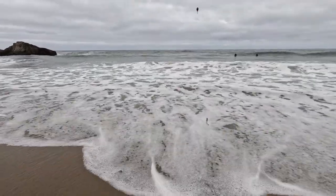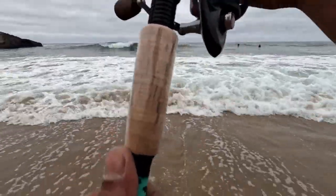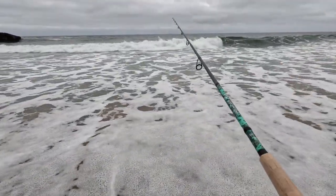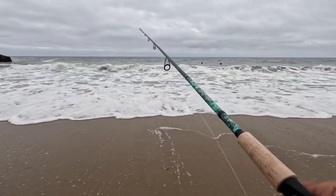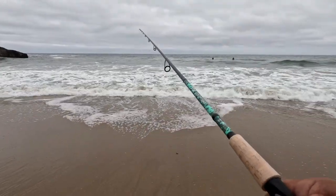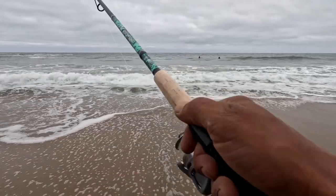Took a little break and now we're officially throwing out the new pole with the standard rigging I normally use for my Carolina rig. We have a blue pearl salt and pepper on there right now. I was hoping to use a Procure but I seem to have misplaced it, so I'll be using bait with no Procure today. Just seeing if this Lunker Grub can attract anything — maybe get my first bite on this new pole. I haven't even taken the plastic off the cork yet.